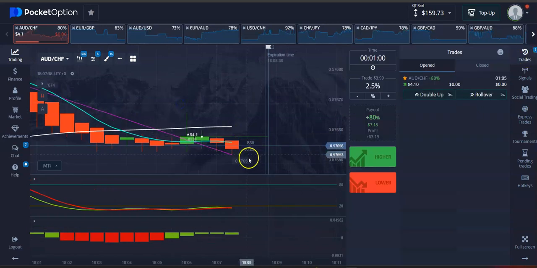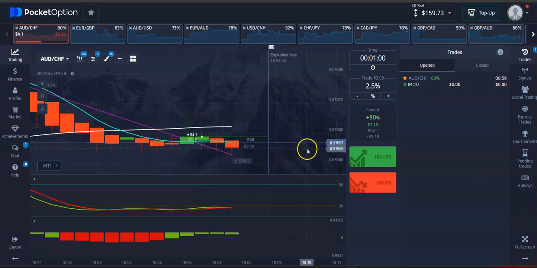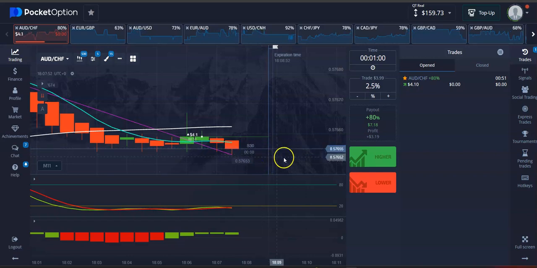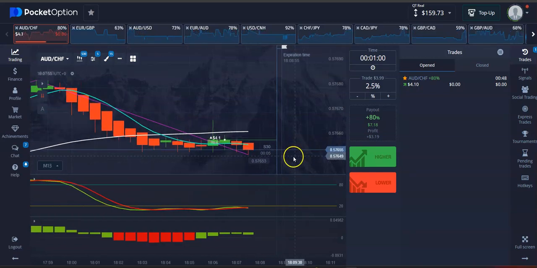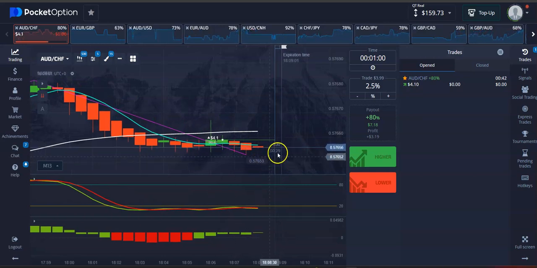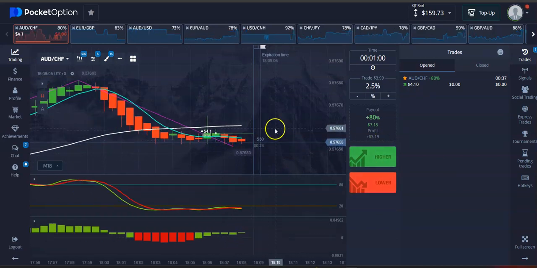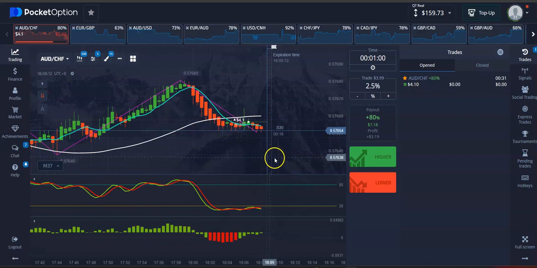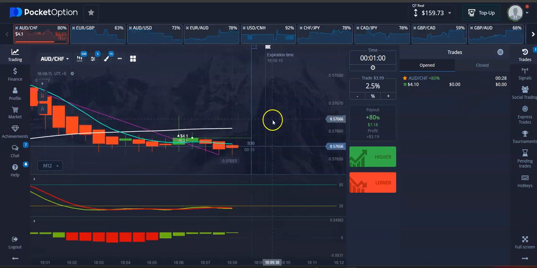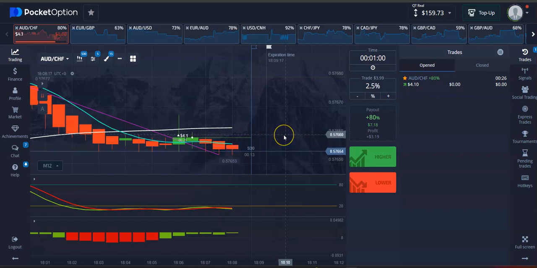We got 1 minute to go. Two more candles. So let's see. 54 seconds. Price is really reacting to this area. Okay, volume is decreasing. Volume is very weak. I would like to place another trade, but the volume is getting very weak. So it seems like price is going to consolidate a little bit more.